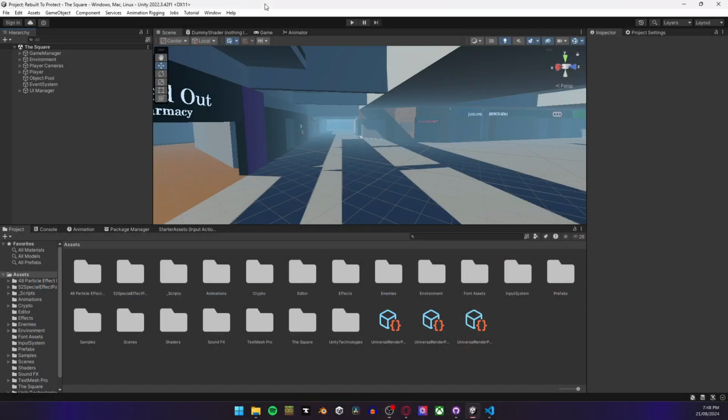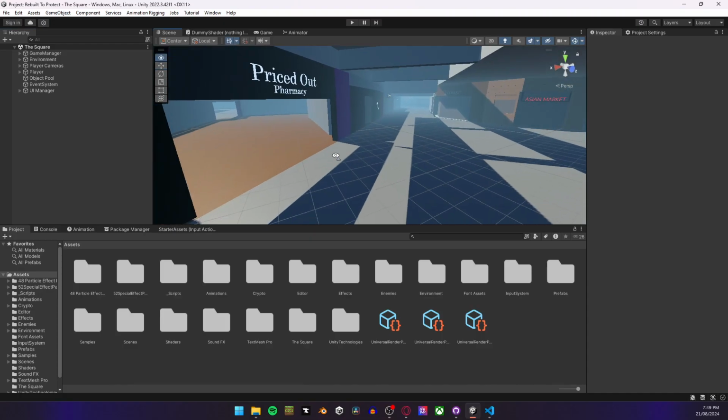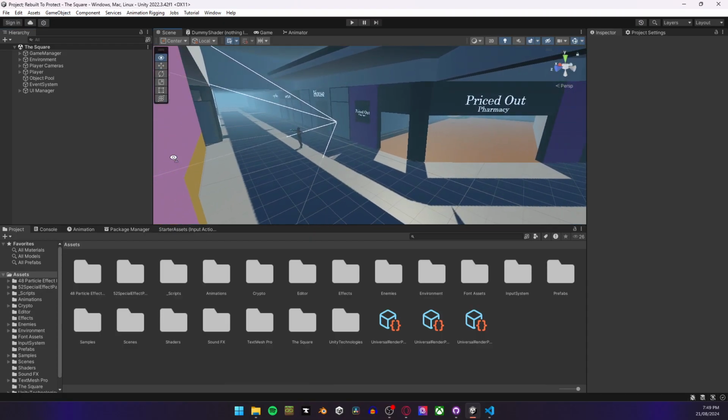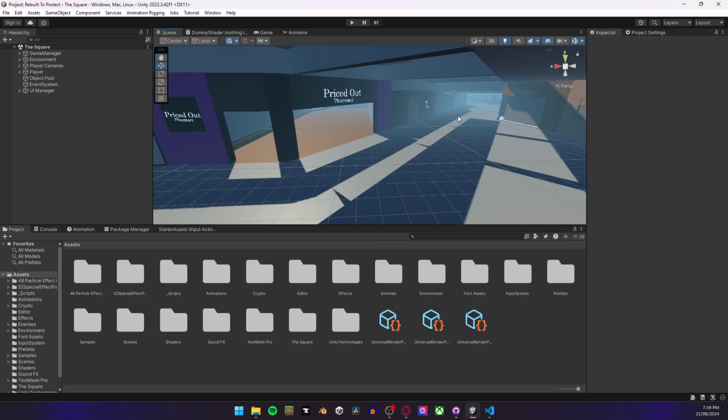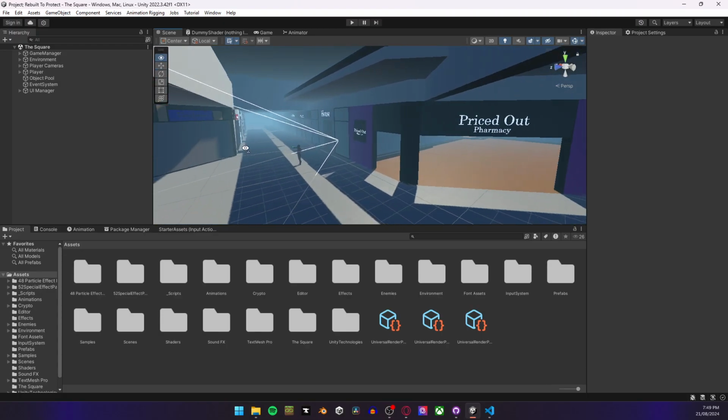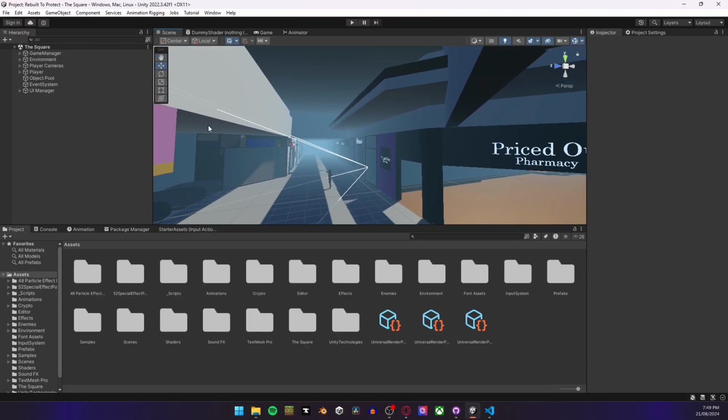Bam. Alright, so basically I just want to get some basic enemy AI running around. This episode, I'm just going to be happy if I can get little capsules that just chase me around the map. That will be good enough for me. It's been like 5.5 years since I've done any actual enemy AI coding, so this is going to be interesting.